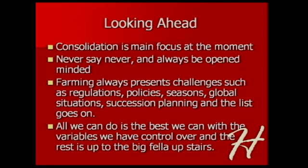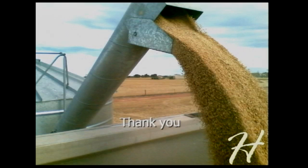Looking ahead, consolidation is our main focus at the moment. To never say never, always be open-minded. And farming always presents challenges such as regulations, policies, different seasons, global situations, succession planning, and the list goes on. And basically all we can do is the best we can with the variables we have control over, and the rest is up to the big fella upstairs. And that's where I'd like to conclude.